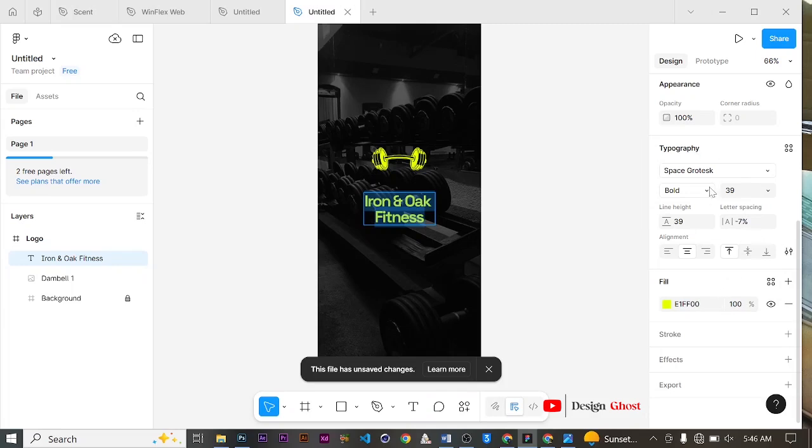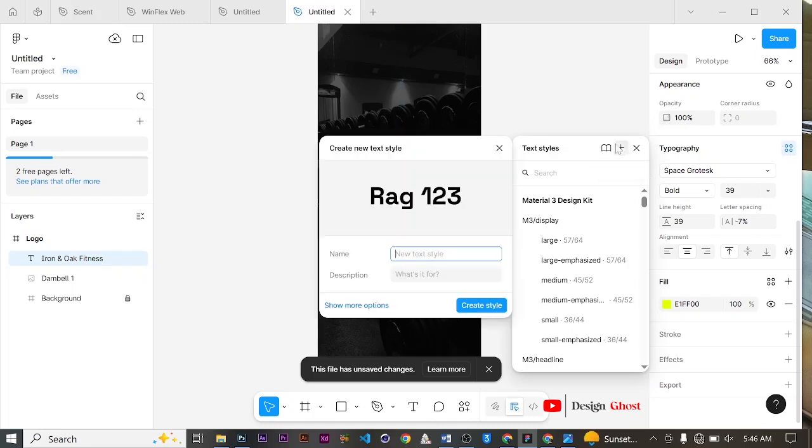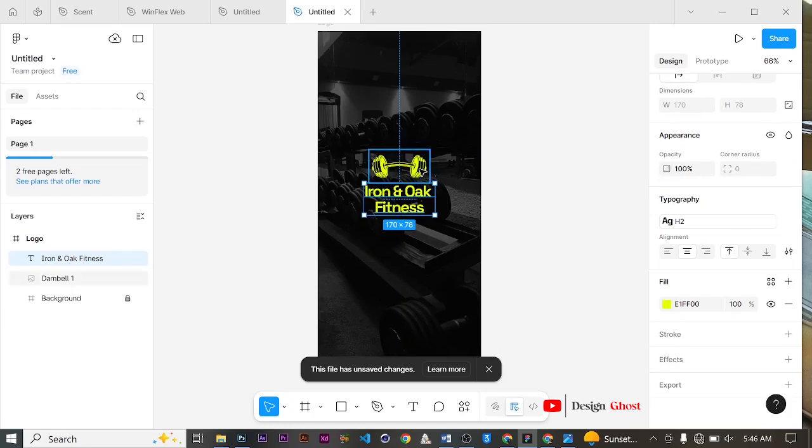So we can save this particular typography so that we can use it. We add and we call it H2 because it is H2. Create style. Now we can position it down.